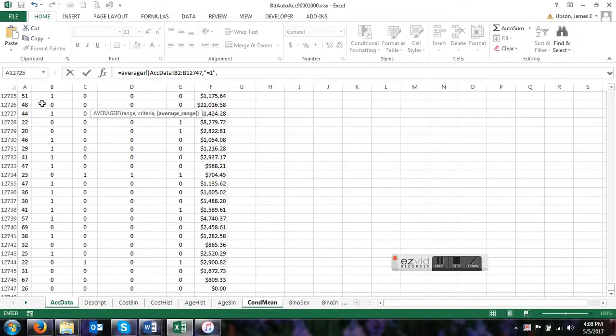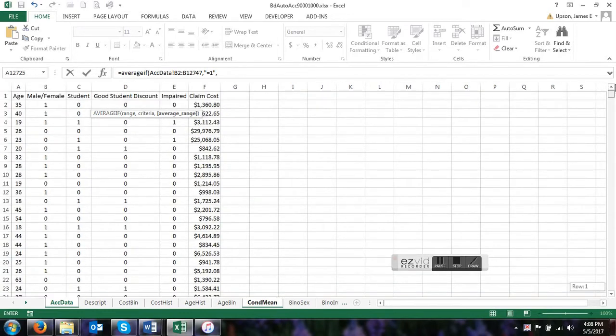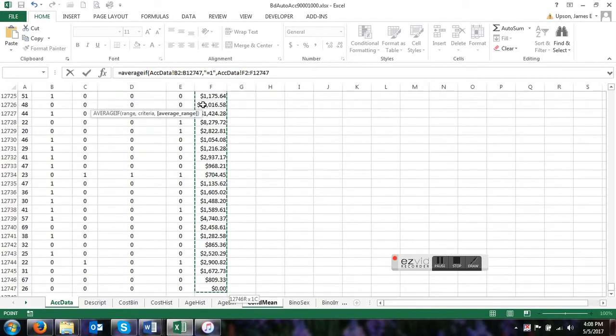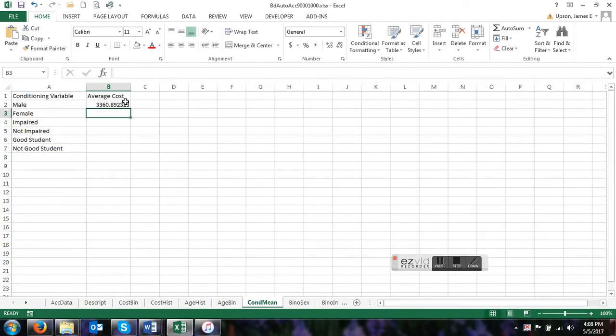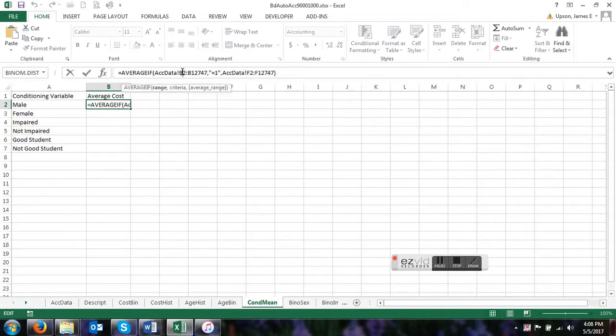and then the next thing we do is pick the range that we want to average over. In this case, we're interested in the cost. So now Control Shift down in the parentheses, and then just hit return. And then I want to format that as a dollar value. So we can also look at this, and I can use my F4 key. I'm going to hit F4 to lock that in, and F4 to lock that in, and then F4 and F4.